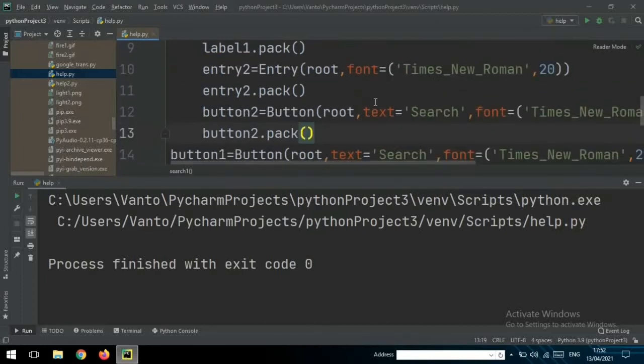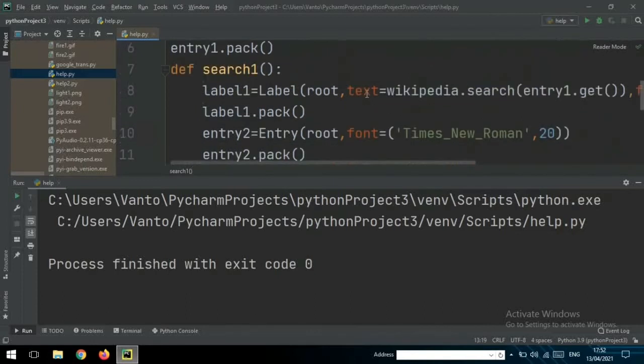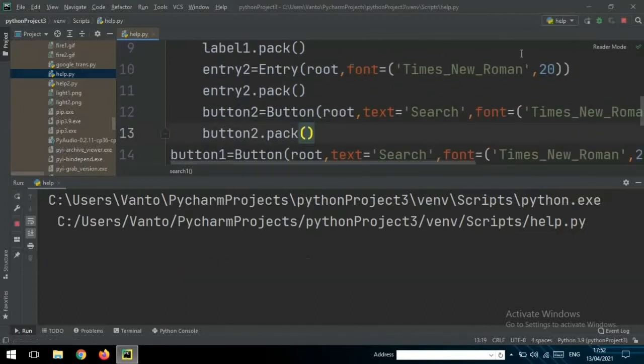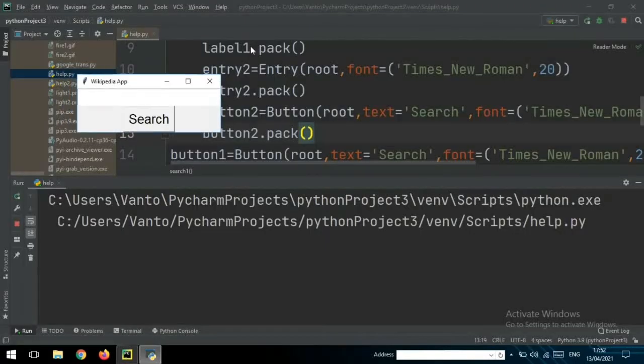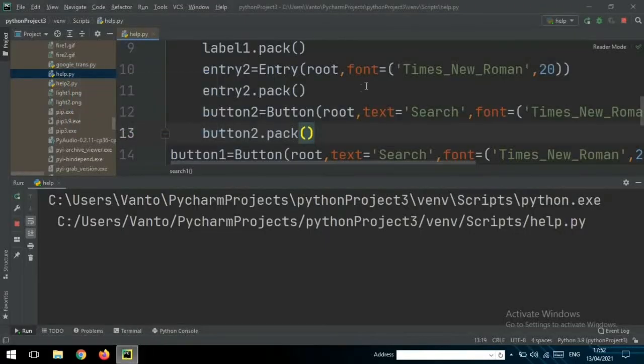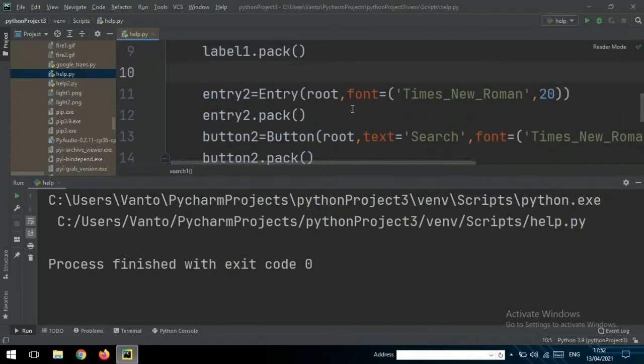So now we will see that. Okay, this is the result. When you click search, it will show some content related to what you searched in the first entry. But we will set the command for the second button.